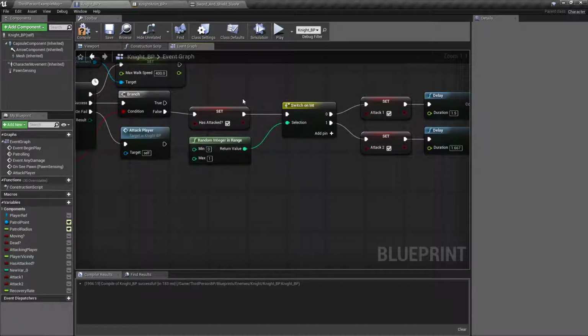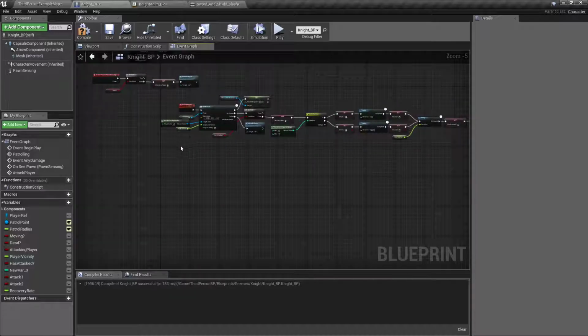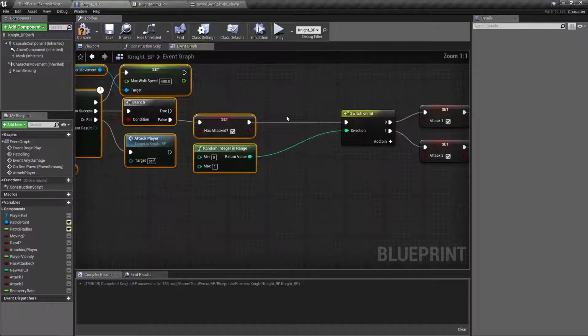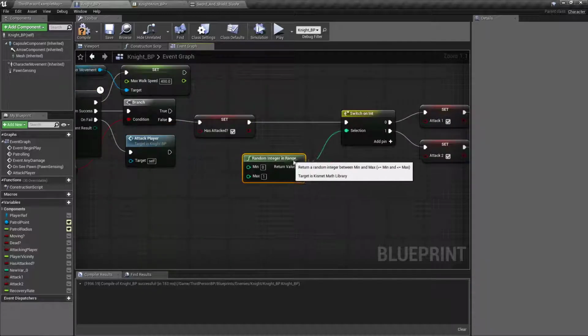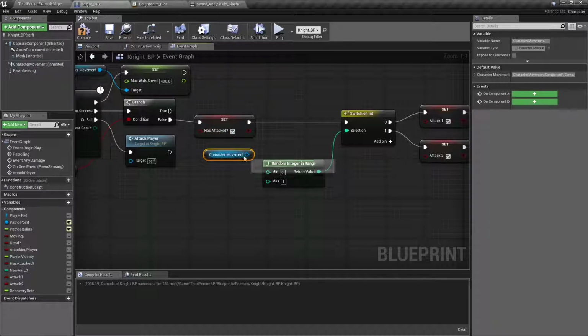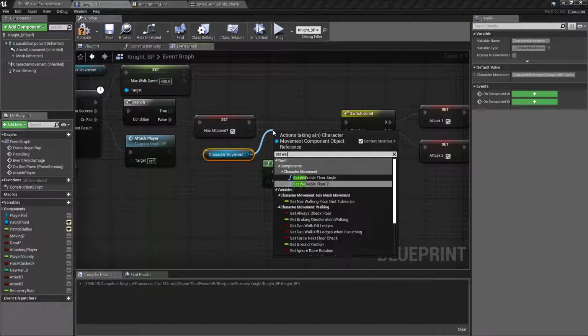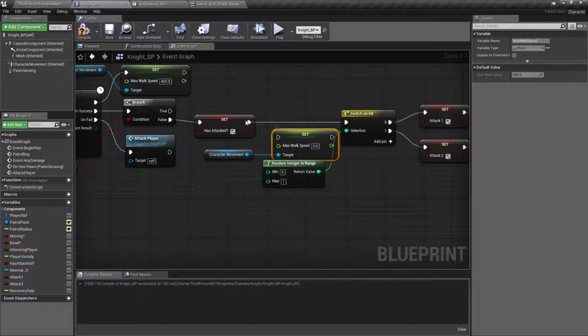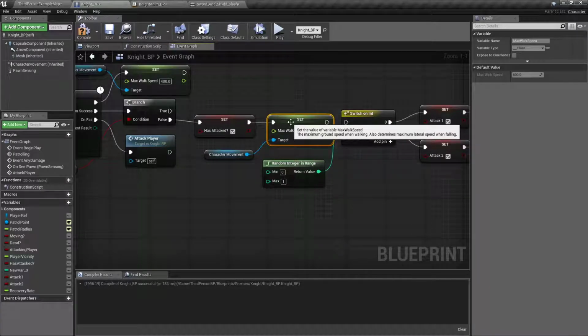Over here, just before the switch on int, let's select all of that, back it up just a tiny bit. Grab the character movement out, set walk speed to 0.